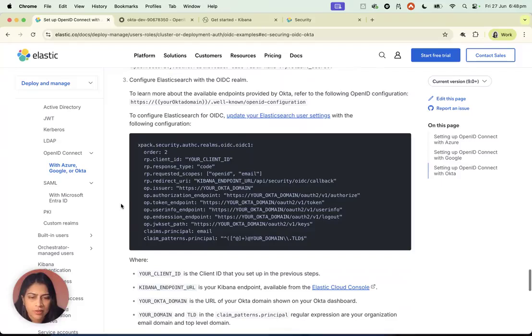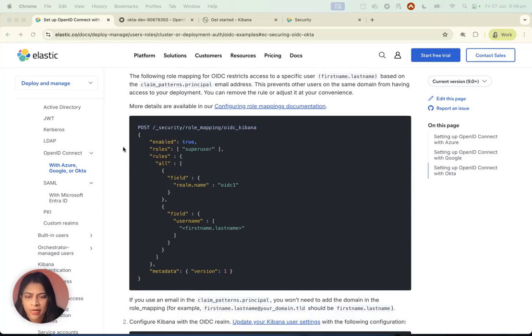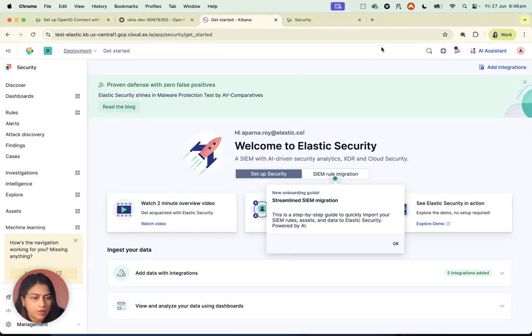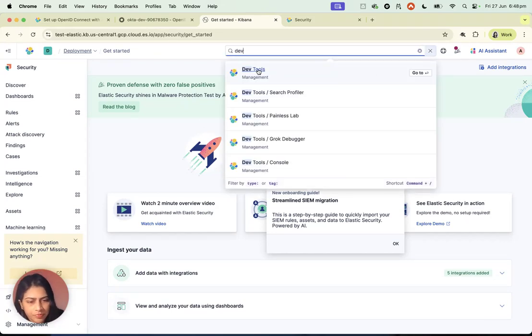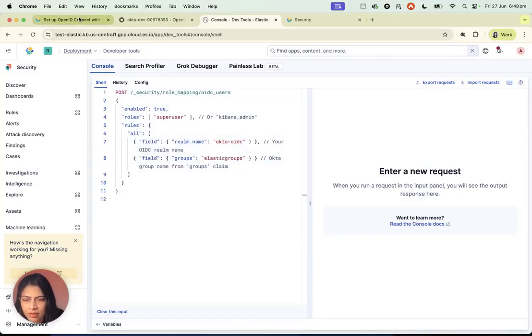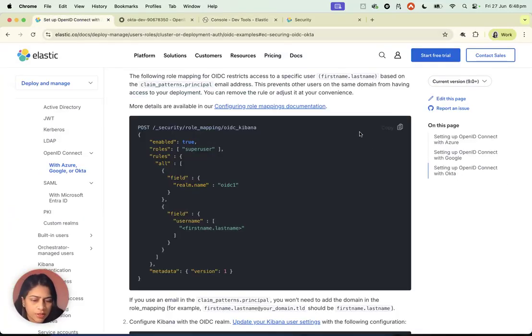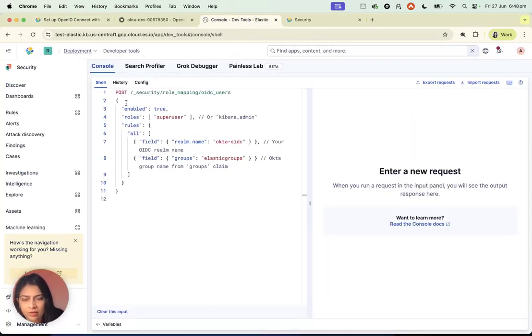Next, we will go into Elasticsearch and we will configure the YAML file. So let's do that. Oh yeah, before that, let's actually set up a role, right? Let's set up that granular role that I was talking about within Elasticsearch. So let's go into Elasticsearch and search for DevTools. And over here, the documentation describes the role, you can just copy it from here and just paste it here.